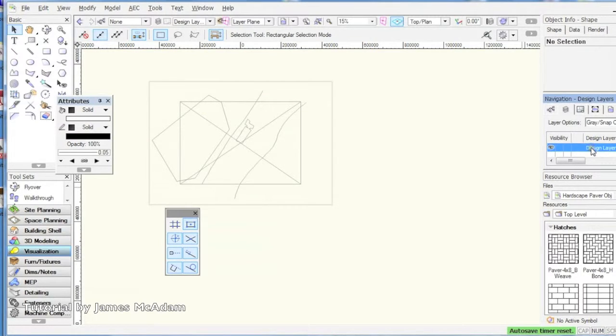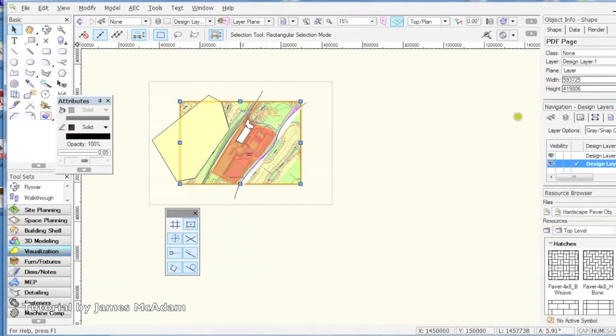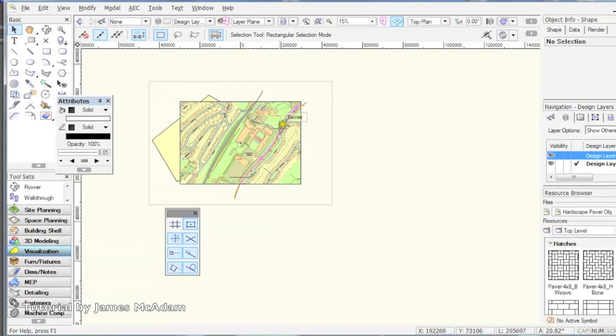That there is the layers, so it's design layer 1, and there should be design layer 2, yeah, okay. So double click that one, and we're back on design layer 1. So I can change which layer each element is, so I'm changing that map onto design layer 2. That'll take some time, again. And it's grayed out, so I want to be able to see that. So if you look, layer options, and you can do Show Others. So it's now showing the other layer.